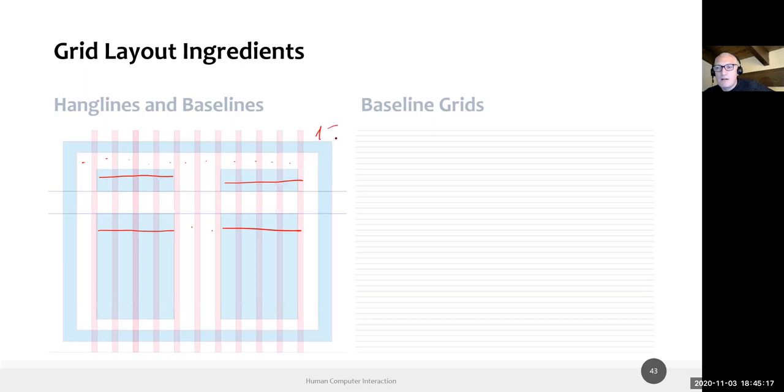So in this case, we are playing with the layout of 12 columns. So we divide our margin, not the whole page, because we leave out the margin. The content of the page is divided into 12 equally spaced columns with a gutter between each couple of consecutive columns. And we lay out our page by deciding how many columns an element is going to take. We are never thinking in pixels because we cannot decide whether it will be 21 or 24 pixels. It will be one or two or three columns depending on the importance of the element.